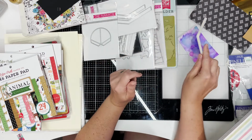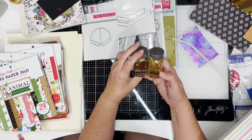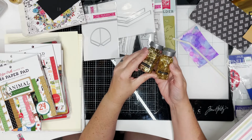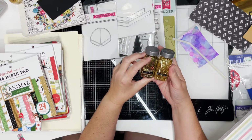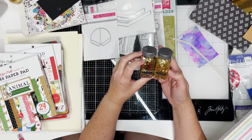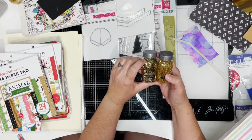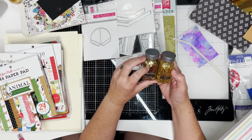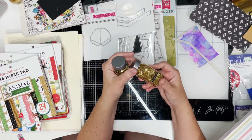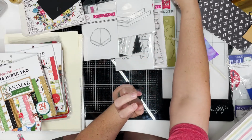move the inks around. And then I also got these from Michael's. These were buy one get one half off too, I think. And I have a lot of wonderful stuff from This Calls for Confetti, and some other cheap stuff from Hobby Lobby. I just like these shapes and different gold, because these are flat, and a lot of the gold I have is either sequins or has a large bump. And then these were stars, so, gold stars. You can always use gold stars. I just love gold stars. So I bought those as well.